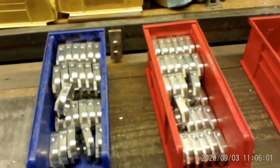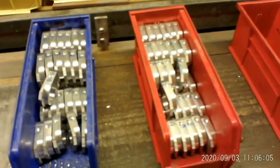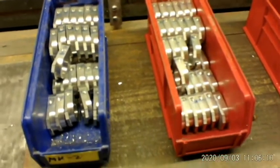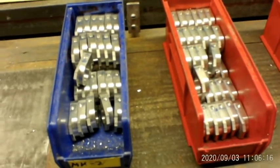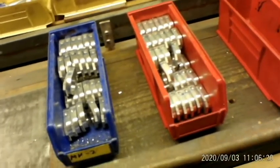Okay, we're back looking at these. These are my chargers all set up, ready to go. My finger loop 2s and my finger loop 4 chargers. So the next thing we're going to be doing is the tap operation. I'll kind of walk you through the tapping as we go along.